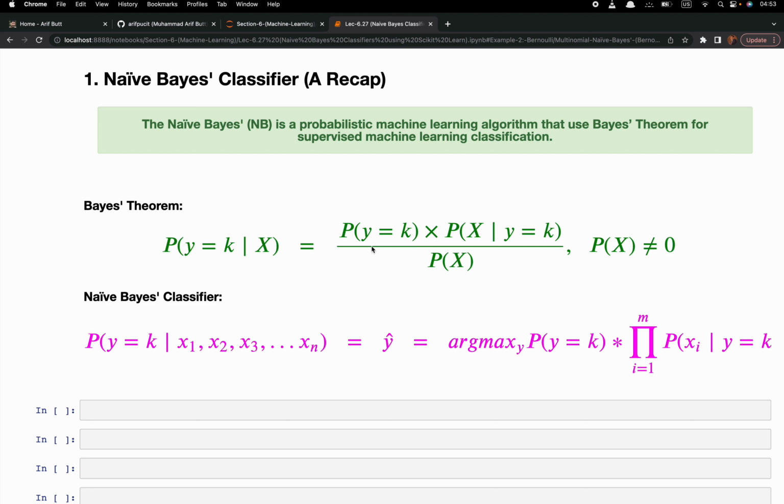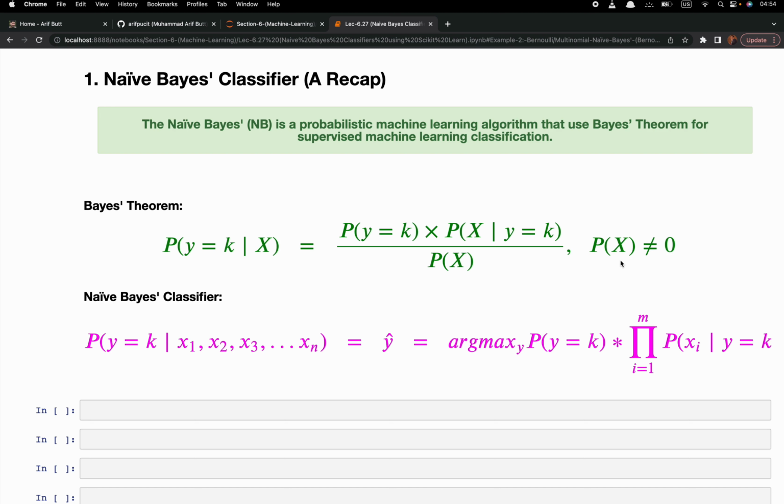The probability of the output label y equals k given the input features x is the posterior probability, and it is equal to the probability of y equals k, that is the prior probability, times the probability of x given y equals k, which is the reverse of the posterior probability, also called the likelihood, divided by the probability of x, which is called the evidence or normalization constant, and this must be non-zero.